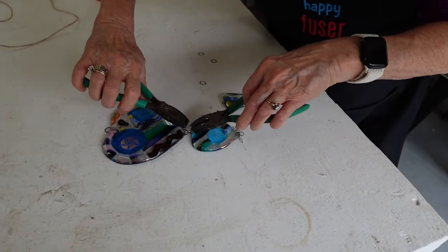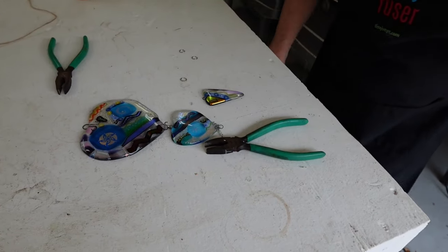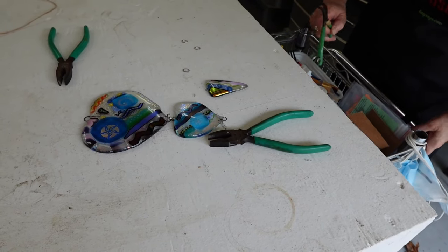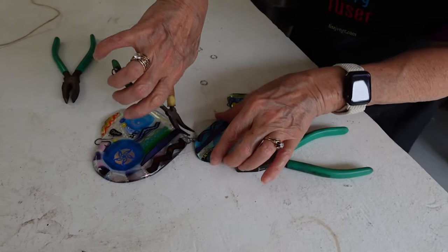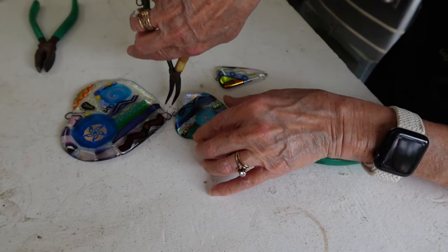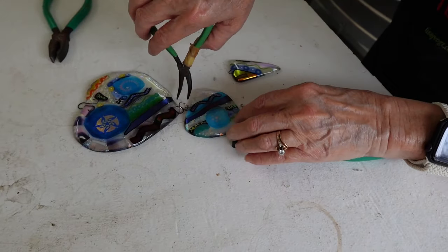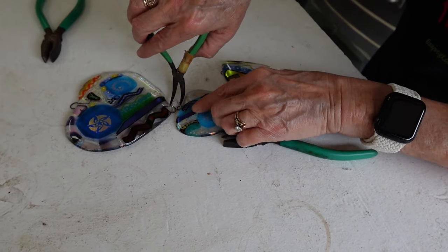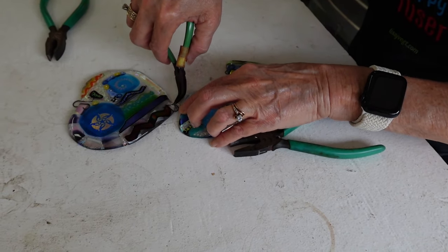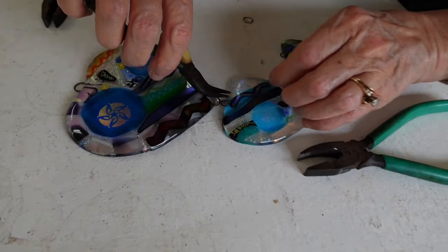I could probably use some needle nose pliers right now. I'm going to bend it back together. Let me pull out my needle nose. That would be better for this. Here we go. All right, let's see if we can get that in there. This is kind of tricky. We want to make sure that that's nice and tight or closed, because otherwise these wires will slip out. There we go.